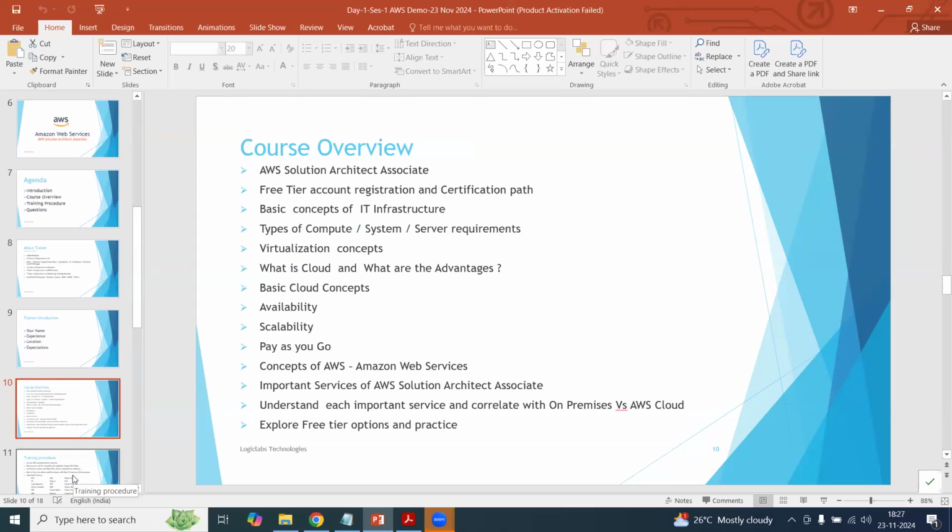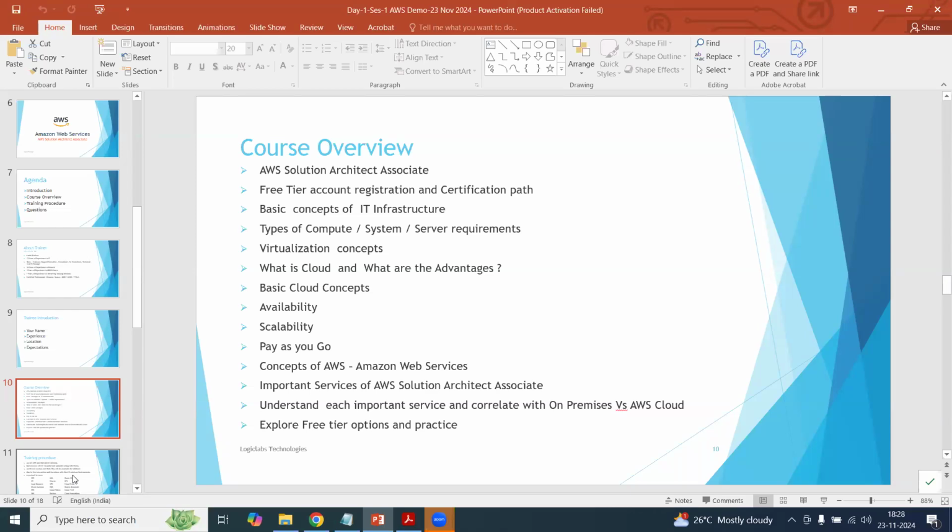What are the things we are going to discuss as part of this training module? This AWS Solution Architect Associate is an essential IT cloud technology skill. It is very much mandatory nowadays for every IT professional. That IT professional may be an infrastructure person, a software developer, a tester, or any kind of IT professional. Cloud technology is essential. Which cloud technology do I need to step into? There are different cloud providers available.